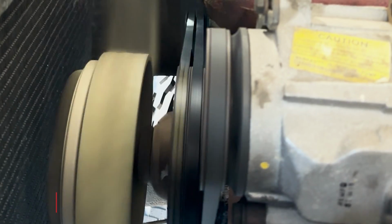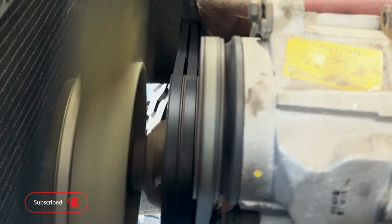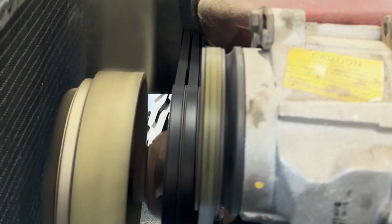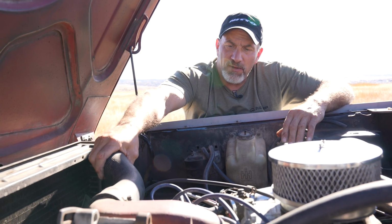They really wanted to be able to drive it in and out of the garage, maybe take it out to dinner. So one of the first things we did was we replaced the belts. The belts were pretty rotted out. We wanted to make sure that this thing would charge and steer on its own. The hoses were in pretty decent shape. It would not run well.